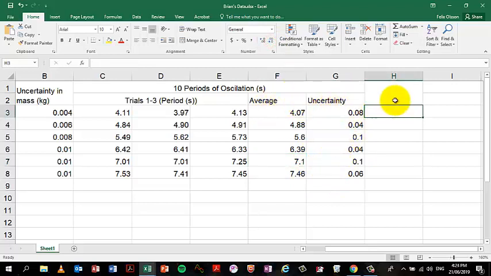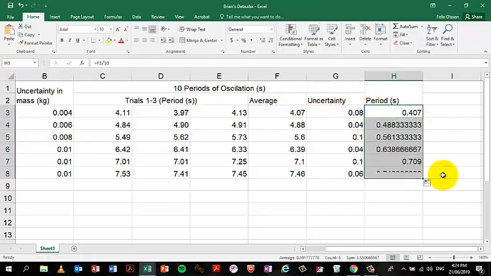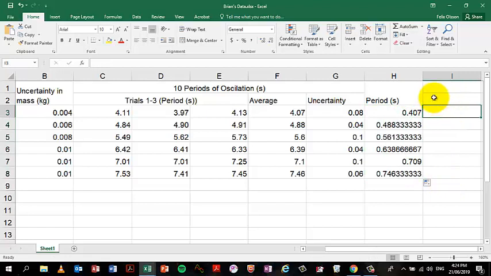But this is 10 oscillations, and we want 1, so for period, in seconds, this is going to be equal to the average value over 10. We can autocomplete that. And then the uncertainty in period, so let's just merge those 2.